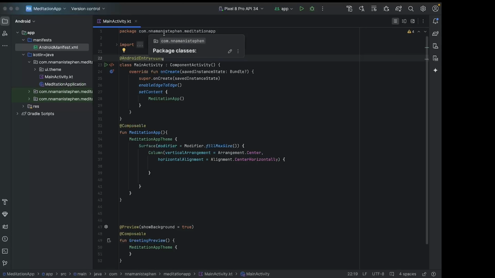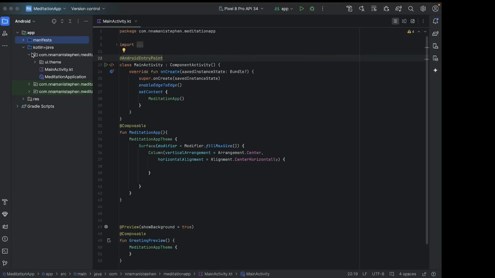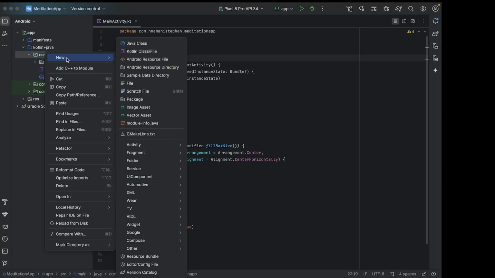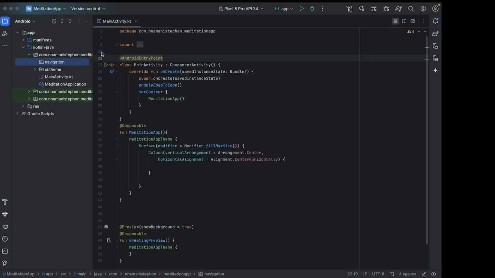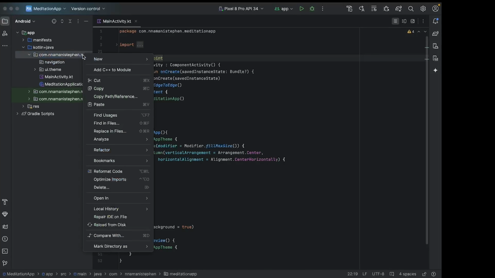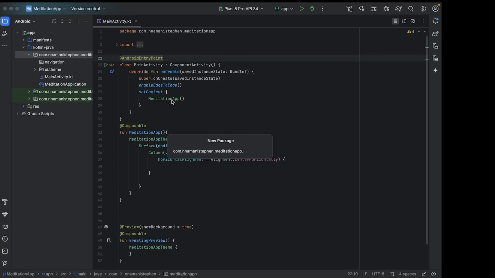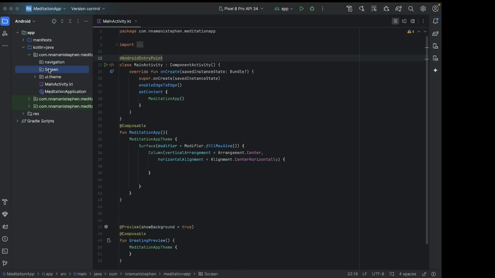So now we're going to create the navigation class. So because we're using clean architecture here, I'm going to create 2 packages for this simple demonstration, which we are going to be using. So I'll call this navigation, and also I'll create one more package, and I'll call this screens. So this is just like the presentation layer, which is our screen. Start with the screens.